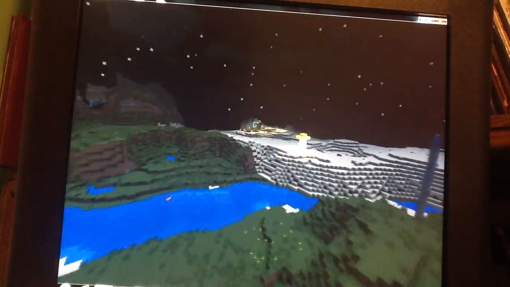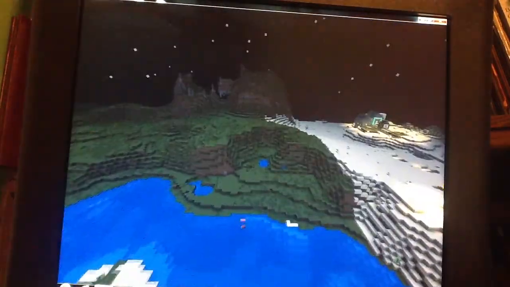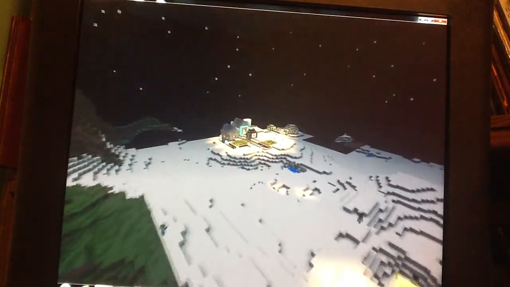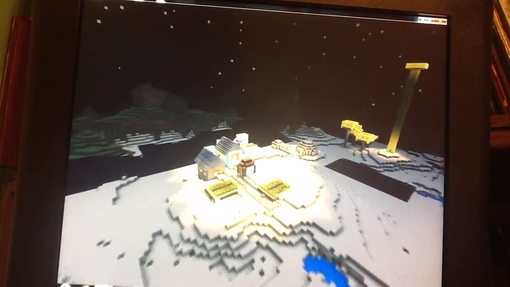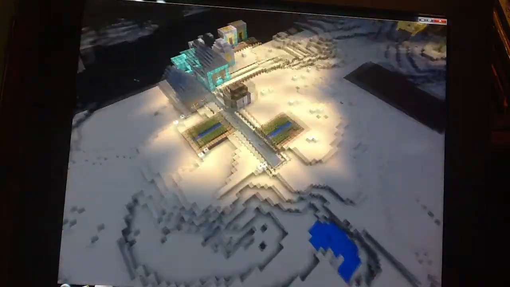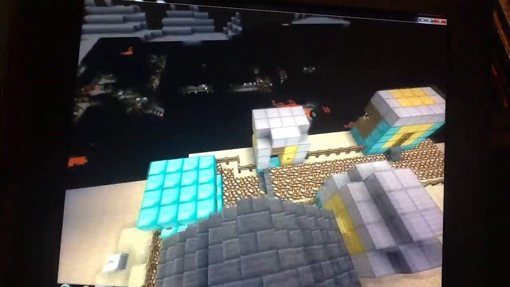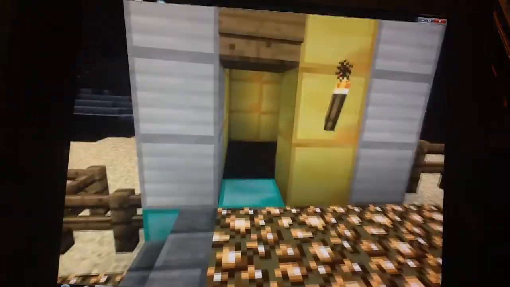I recently gave the city to a friend of mine, so he's the mayor now, and he's made some changes to the city since I last left it. So, see, what we have here is he's just put a bunch of precious metals on them for reasons I don't exactly know.